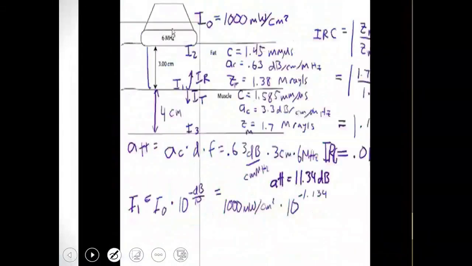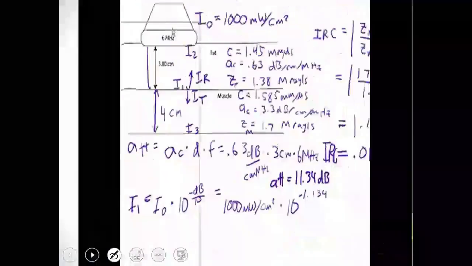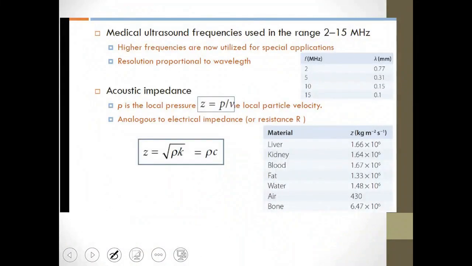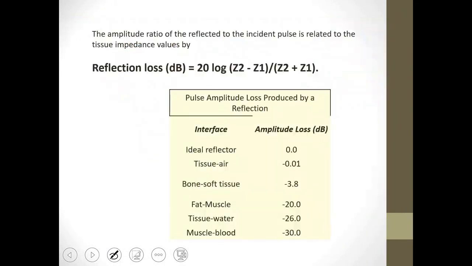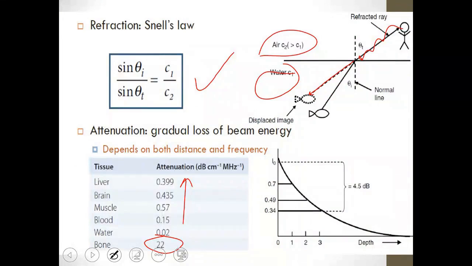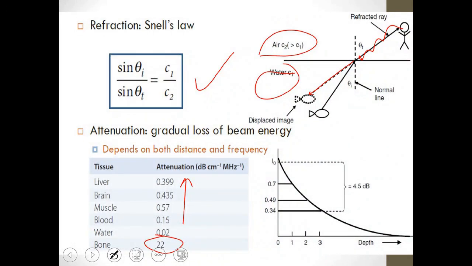So, what does this attenuation depend on? It depends on three things: frequency, depth, and something called the attenuation coefficient. This attenuation coefficient is specific to each material, whether it's bone, soft tissue, water, or anything else. Each has a certain attenuation coefficient or scattering coefficient. Similarly, each material has a specific impedance. If the attenuation coefficient increases, the attenuation increases. If the frequency increases, the attenuation increases. If the depth increases, meaning you are moving further away, the attenuation also increases. So, three factors modify the attenuation: the attenuation coefficient, the depth you are working with, and the frequency.